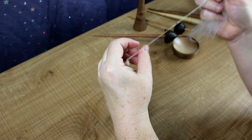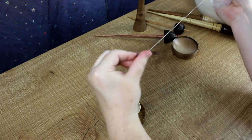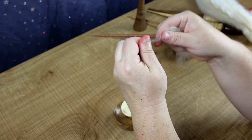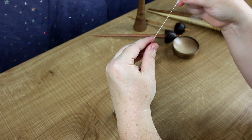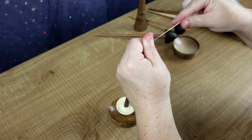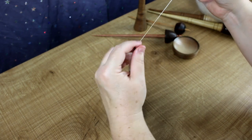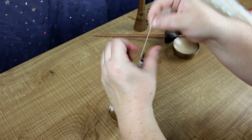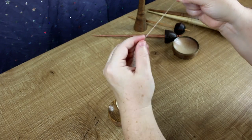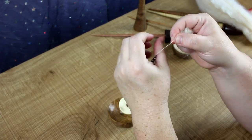Push and pull so you've got some good twist in there, park it and draft it. As you get better at this you won't need to park and draft — you can do long draw — but until you get the idea of the push and pull, and the park and the draft, keep practicing. Add the twist with push and pull, wind your little cob, then park and draft to add more twist. Keep going until you've used up the little piece in your hand.